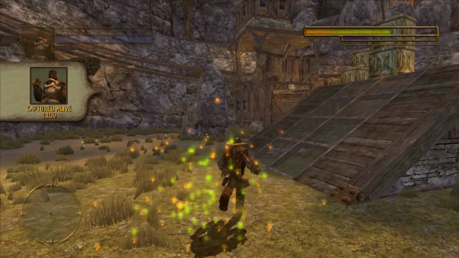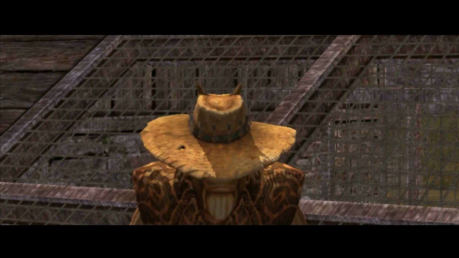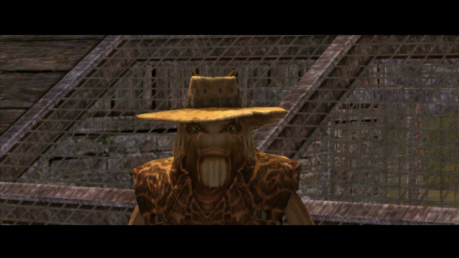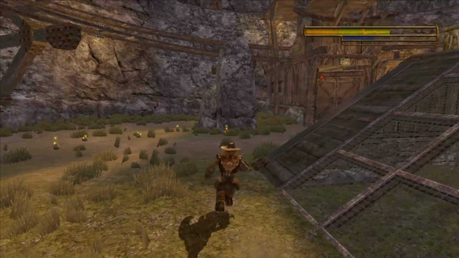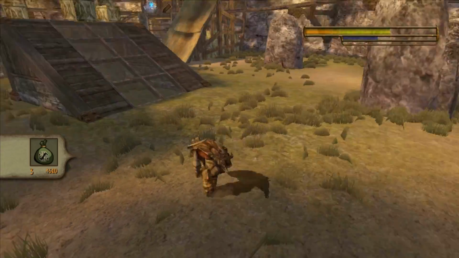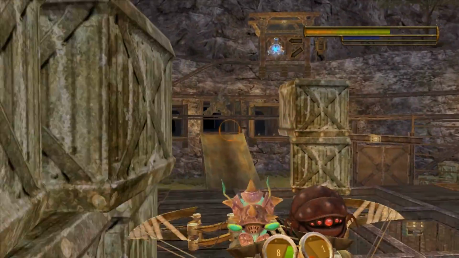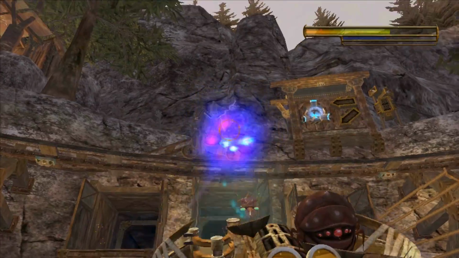Fuck you! 1,100 money for me. Now that's how you get them. And a wise ass remark from the stranger. So after that, it will, well, I need to go and destroy that turret, don't I? Apparently not.